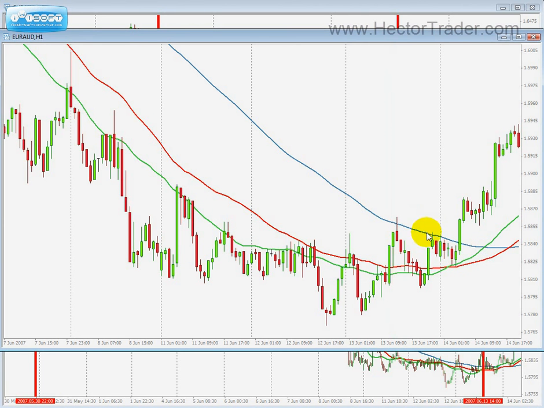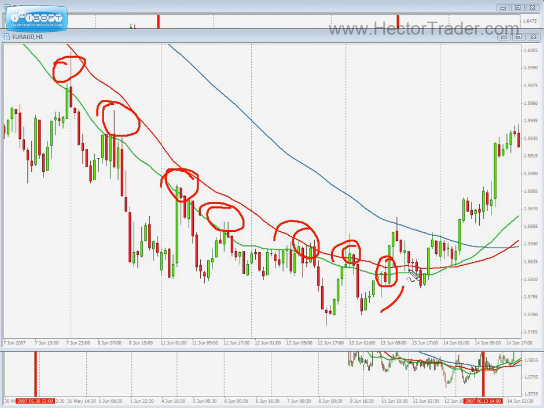Let me take off this line. At this time of the chart, at this junction, the dynamic area, the moving averages, don't hold price below anymore. They stop working as resistance. Okay, they were working as resistance there. They worked as resistance there, and again and again. But bang! They don't work as resistance anymore here.